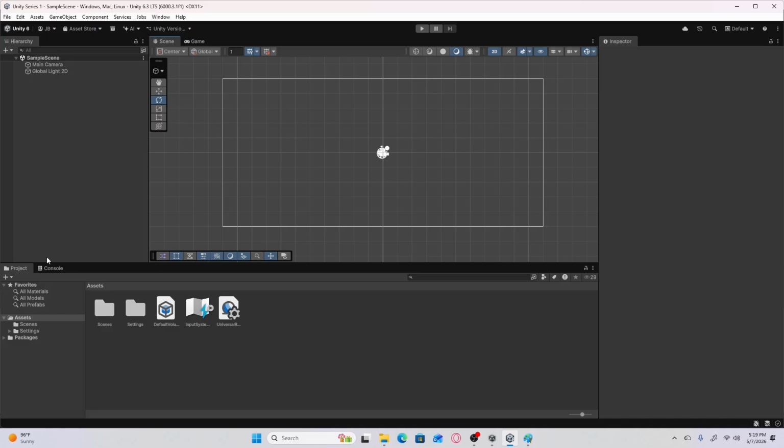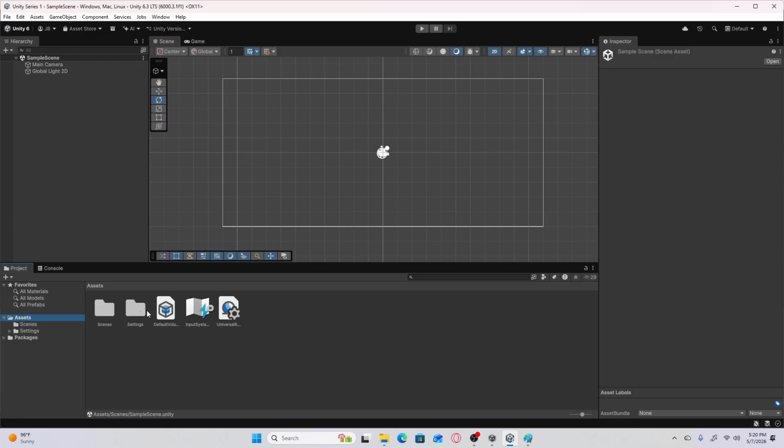The first window you might see is the project window, and that mainly contains all the folders. For the assets, all that we have is, for example, the scene. This will be the sample scene, the thing you can see here.